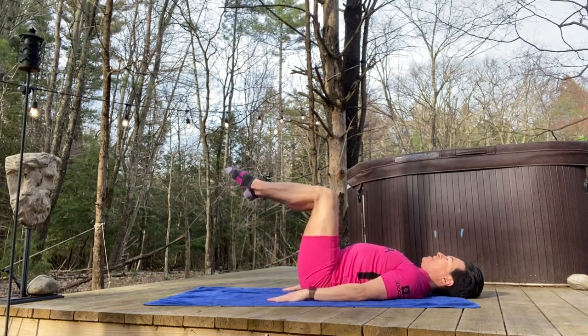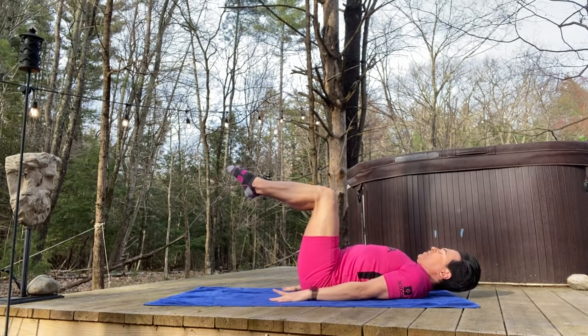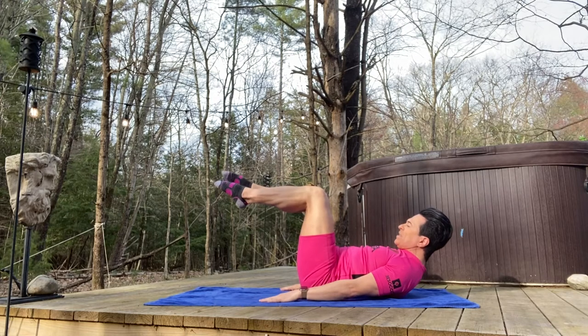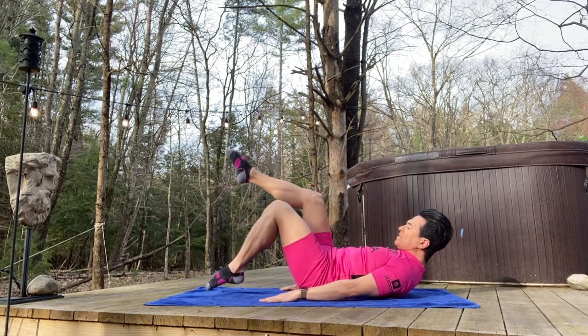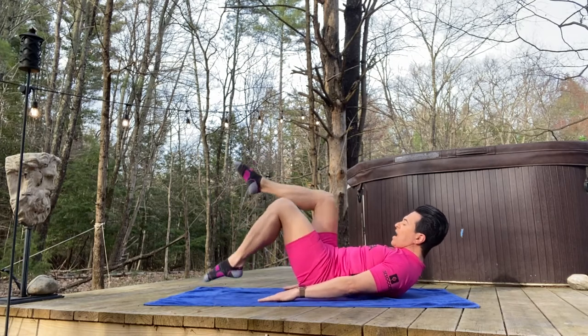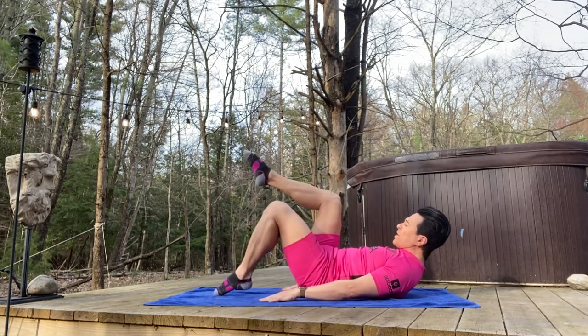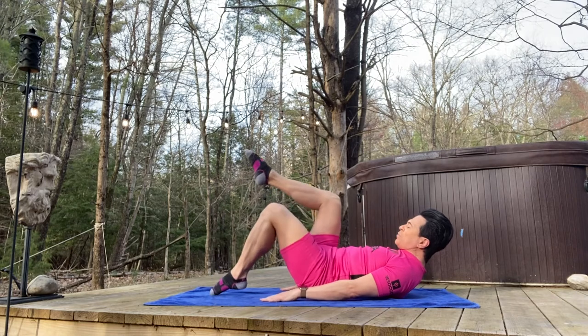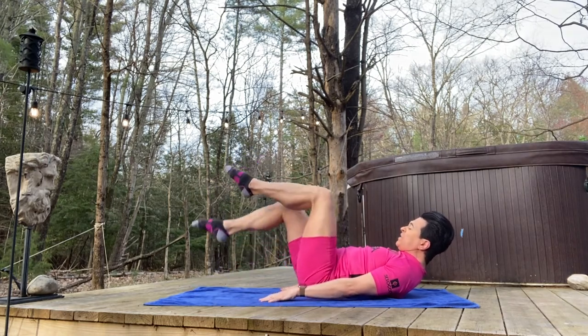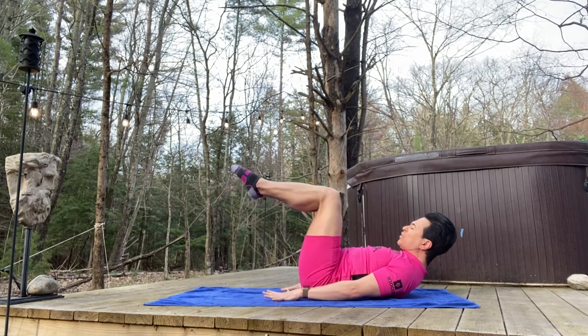Good, take a deep inhale. Exhale, peel the head, neck and shoulders off the mat, walk the fingers forward. Take the left toe forward and down to kiss the mat, switch it with the right, switch and switch. And curl up even higher, scoop your abdominals, breathe in through the nose, out through the mouth, and switch and switch and switch. Now both knees together, send both toes down toward the ground.